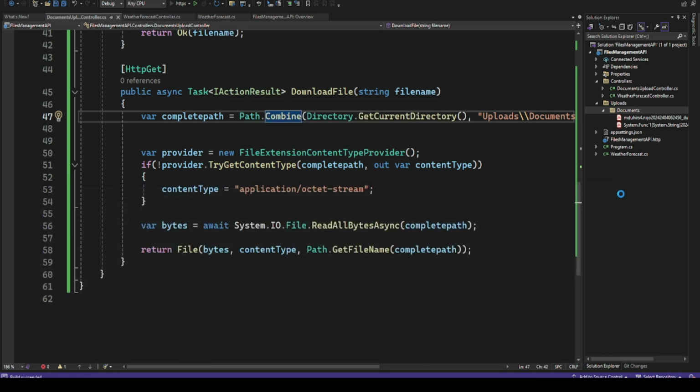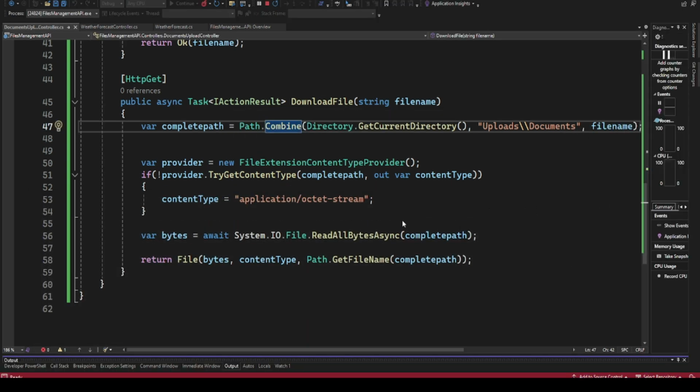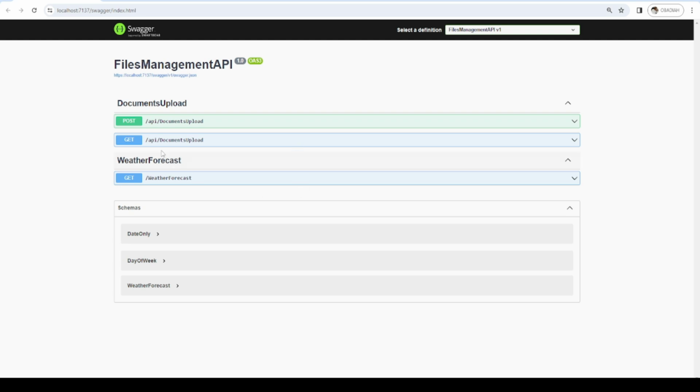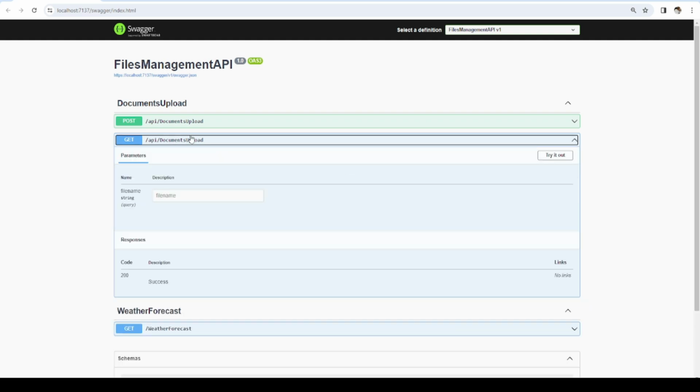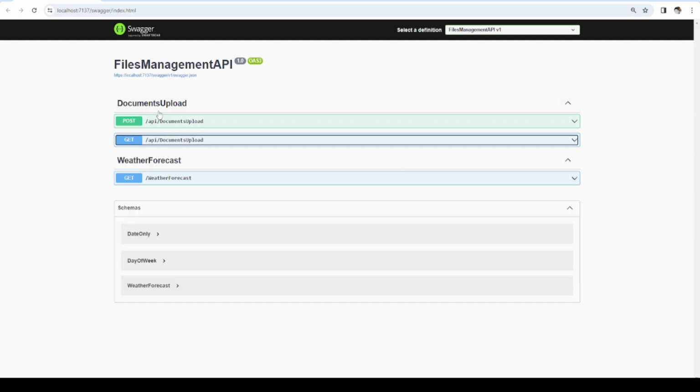Then we need to pass the correct name of the file. So as you can see, this is our endpoint. You see documents upload and you have the documents upload. But now I want us to differentiate these two endpoints. You see it has now the same name, documents upload, and one is post and another one is get.